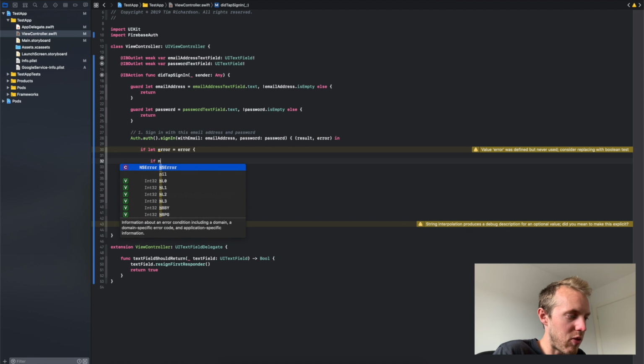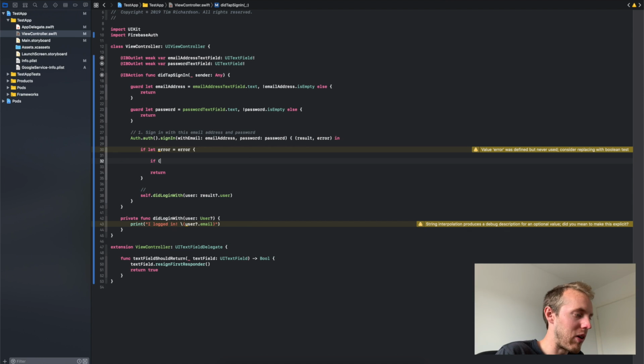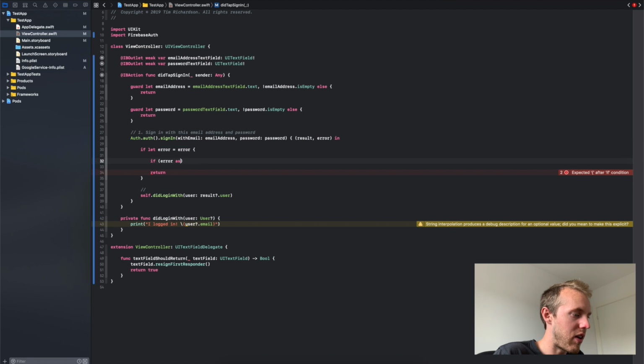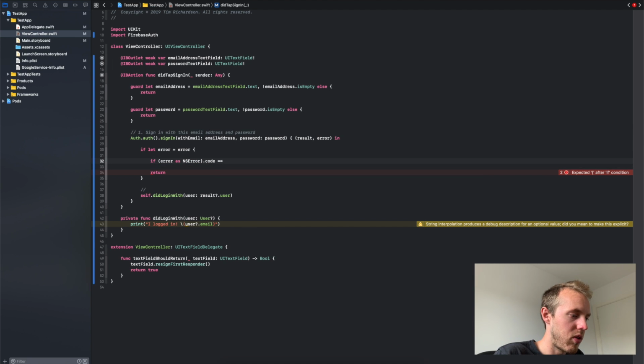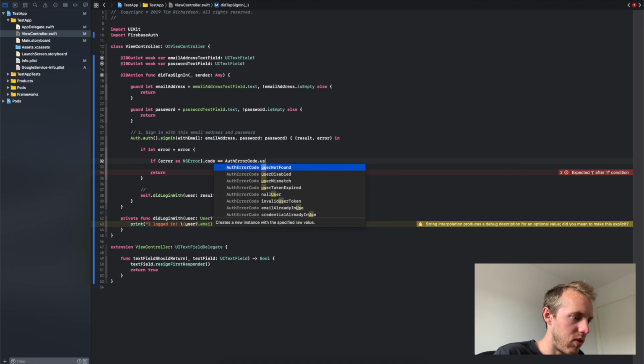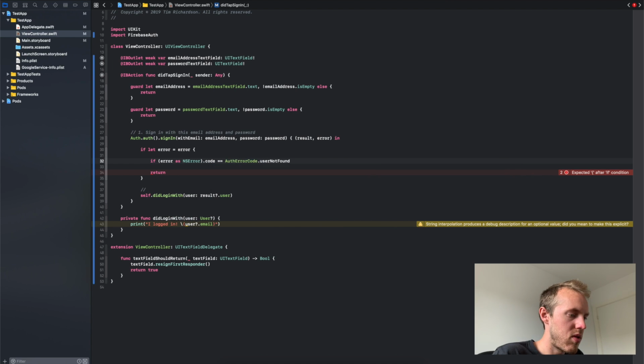It sounds more complicated than it is. I'm probably not explaining it well, so I'll just show you. We can just say if error as NSError, so if the error's code equals, I think it's AuthErrorCode userNotFound, and we need to grab the raw value there.